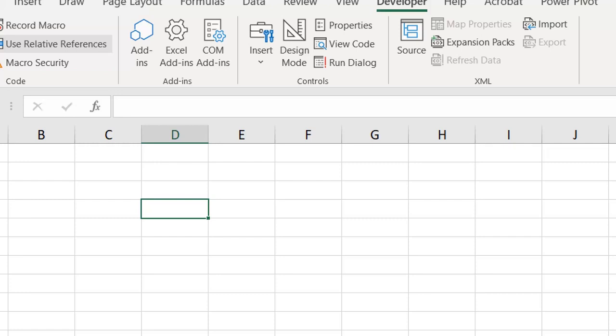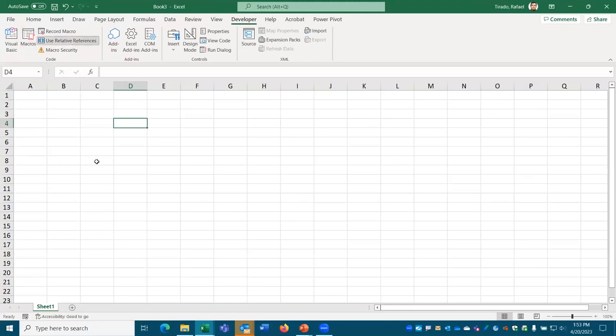When you're not using relative references, you're using absolute references. Absolute reference means if I type my name on A1, my title on A2, my phone number on A3, that's where the data is going to go when you run your macro. But when you do it with relative references, as we're going to do now, just watch.